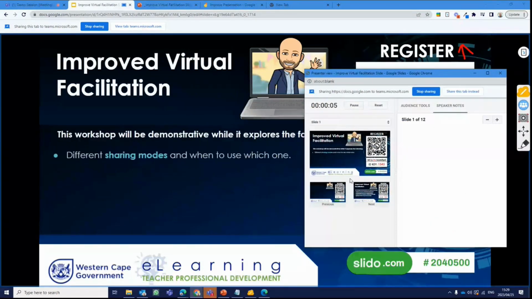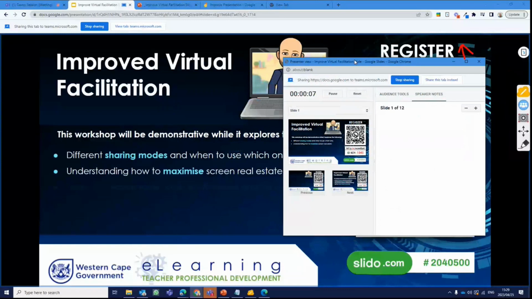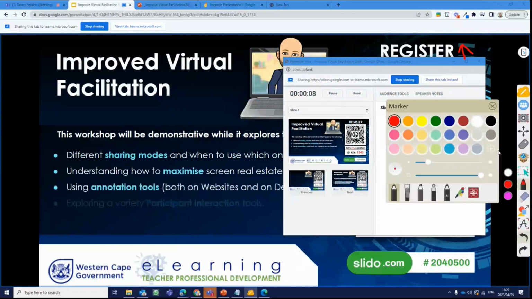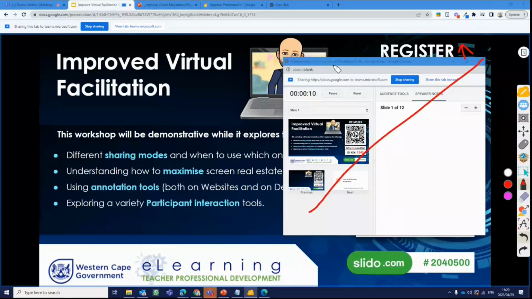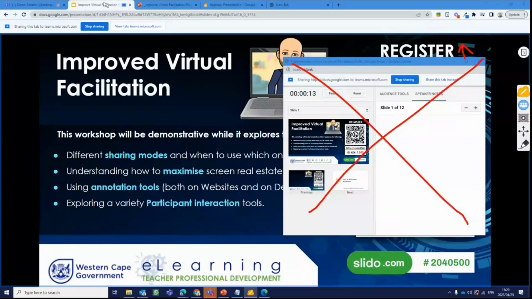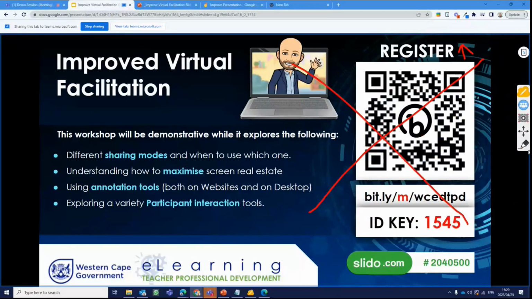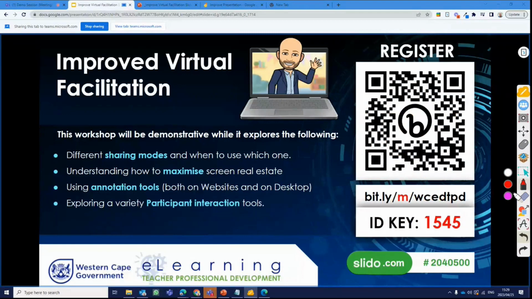Remember, we are sharing a tab, so our participants will not see this window. This will not show up on their end. They will only see what's happening over here, without the red cross, of course. And that means I can easily present this. It looks very good. It looks nice. I've got my welcome screen, for example, in this session.